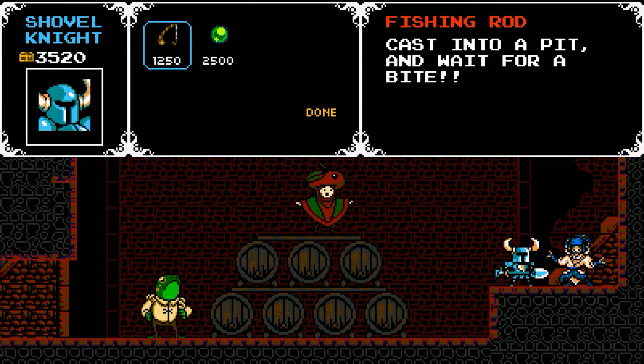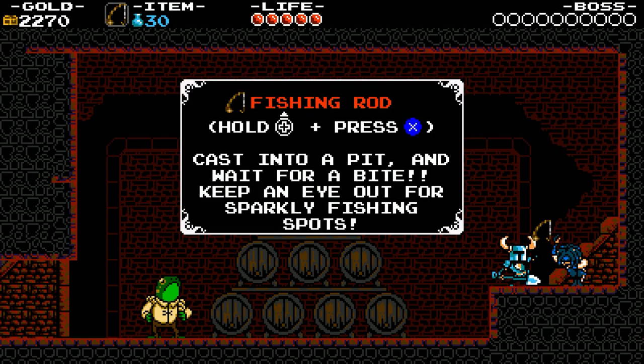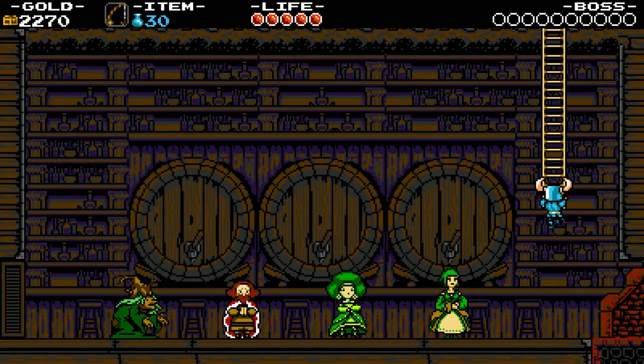Okay, he has the Fishing Rod and the Chaos Sphere. I'm going to buy the Fishing Rod. It's not very useful as a fighting item, as far as I know. But it is very useful for getting money. Let's see what these people have to say.